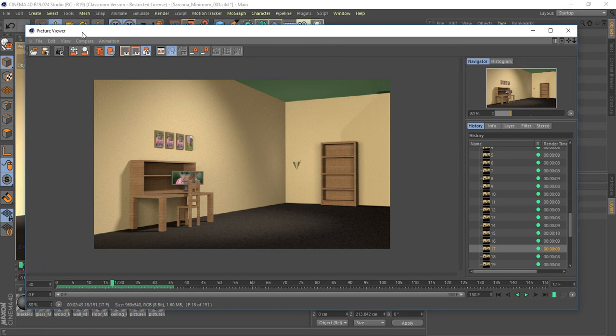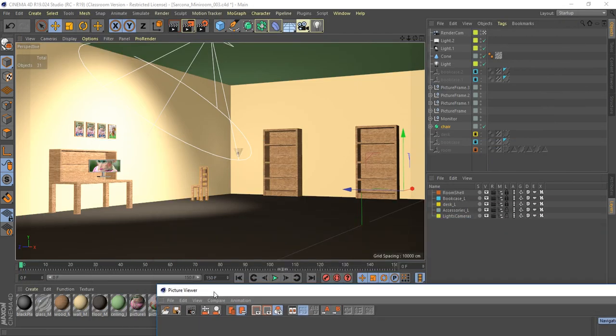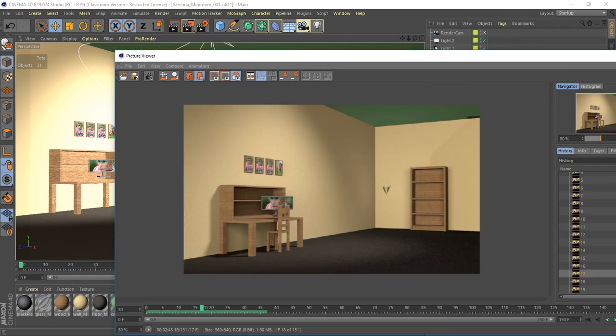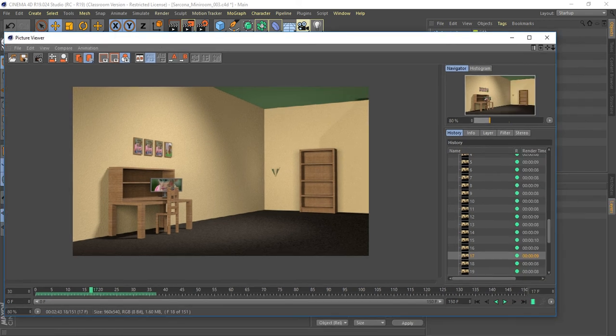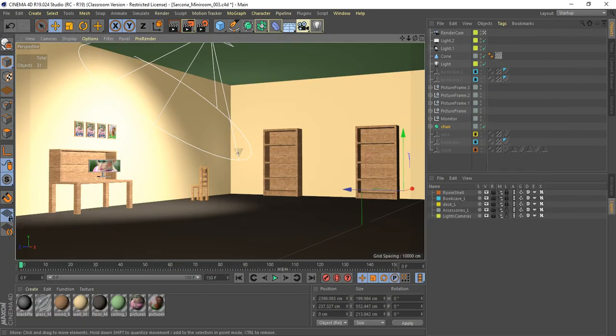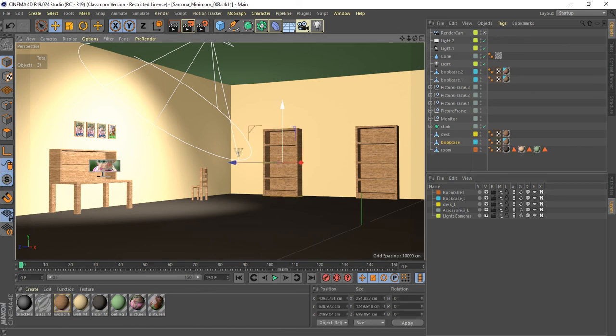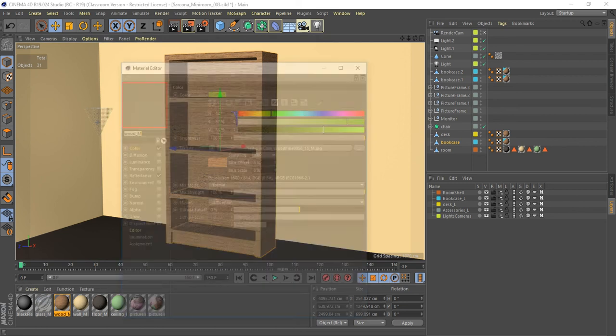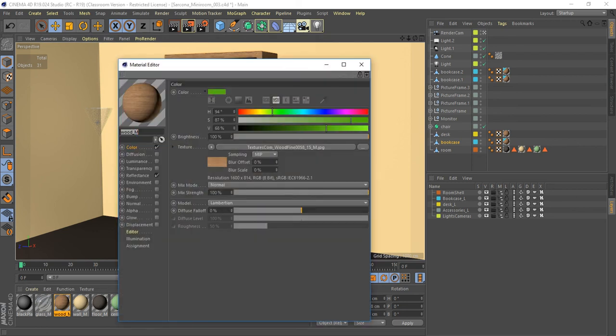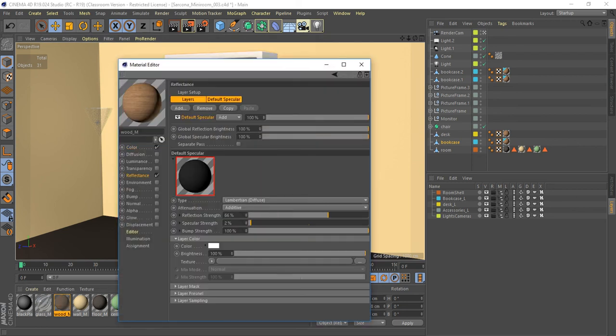Now, because we're hitting Shift-R to render our stuff, if I'm tweaking textures in here, I don't want to hit Shift-R because it'll just start my rendering over again. Okay? So let's say that I want to tweak one of my materials. I'll just minimize this. So I go to my stuff and I make sure it's unlocked. There it is. I want to make this like really reflective.